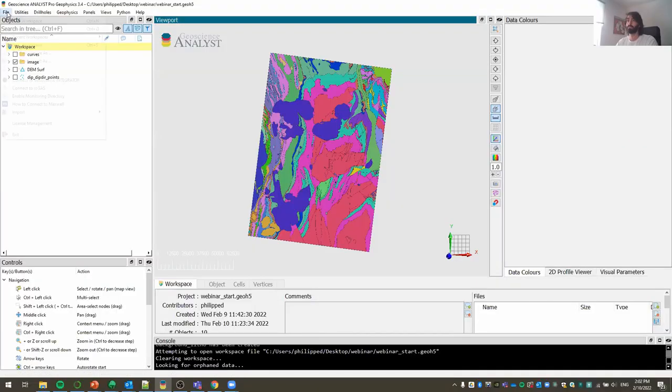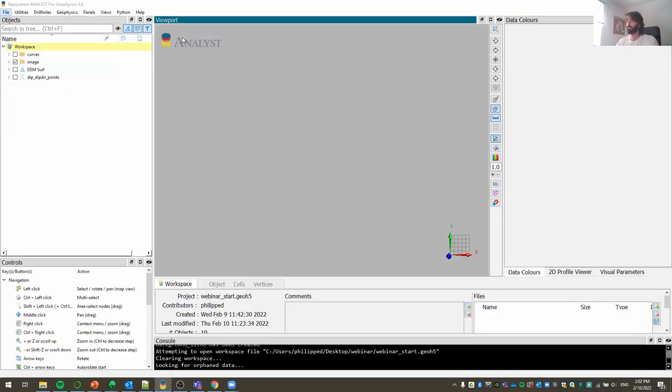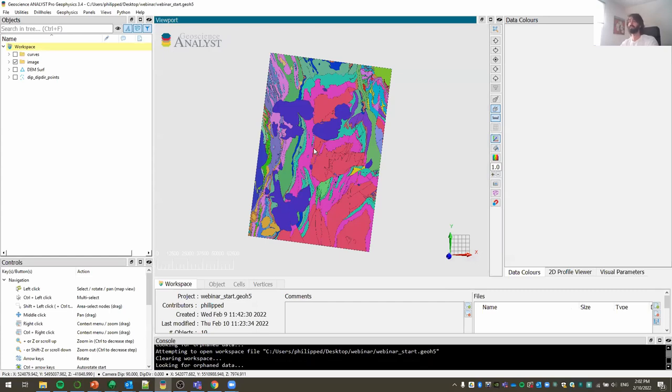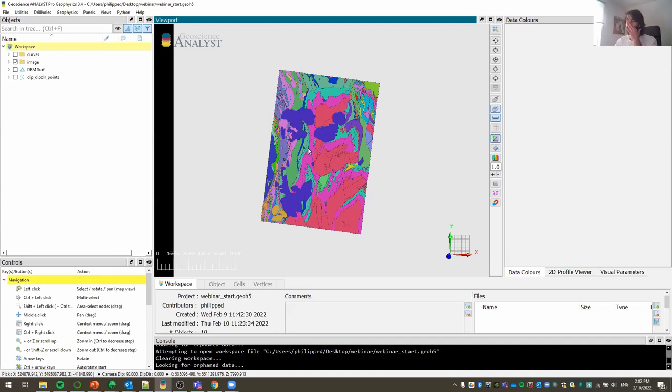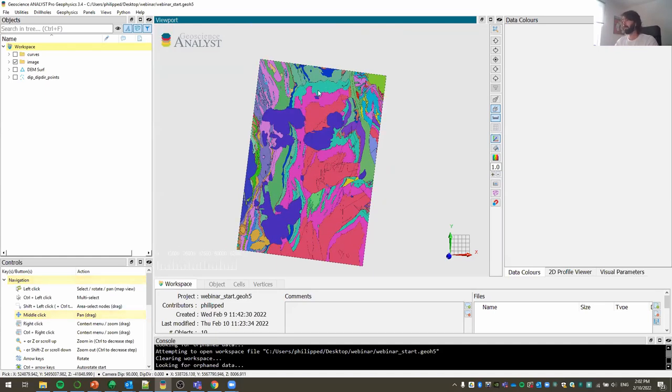I'm just going to open my starting project. The area I've chosen here is the Southern Canadian Rockies. So this is the Purcell supergroup. The red, pink, and blue-green units here are sediments, which are later cut by the purple intrusions that you see here. The way the sediments are laid out is they form an anticline that's dipping kind of shallowly to the north. So the sediments are dipping west on this portion, dipping north here, and dipping east here.